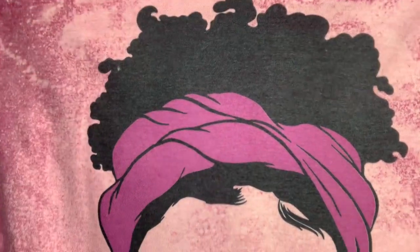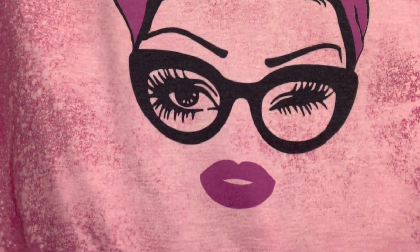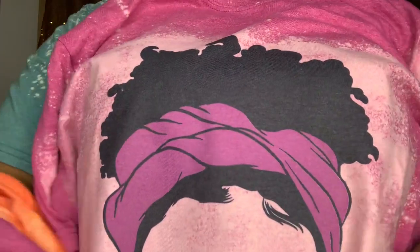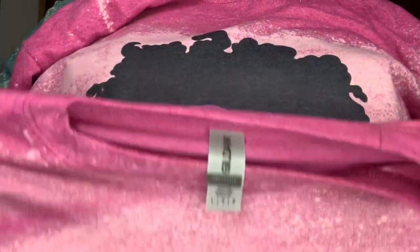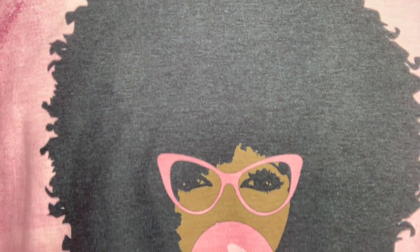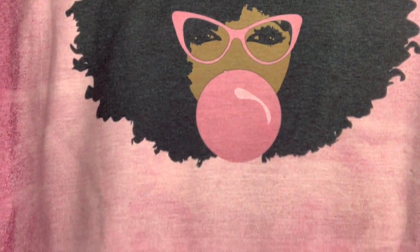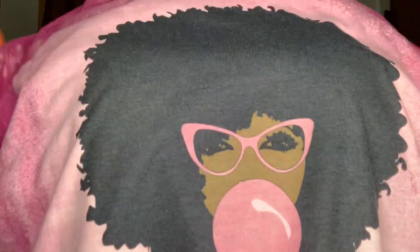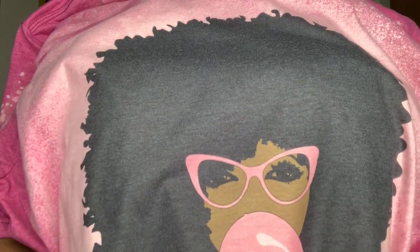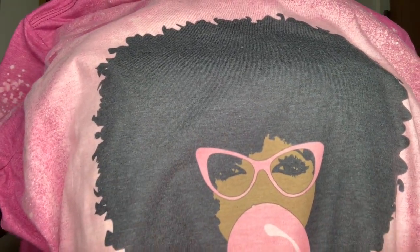All right, I just wanted to show you guys a closer look at each of the shirts so you can see all the detail in it. You see the ink. This is Cosmo ink. It turned out super, super good. They look really cute. I can't wait to wash them and see if they look a little grungy or if they fade or however that works. But I'm very, very happy with the outcome of it. Y'all know I was scared. So I'm really happy with it.